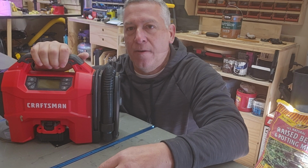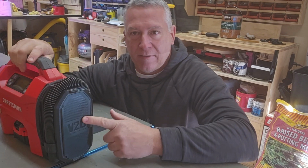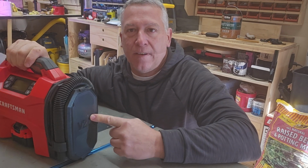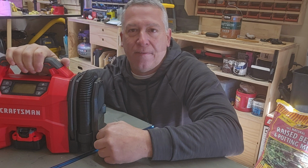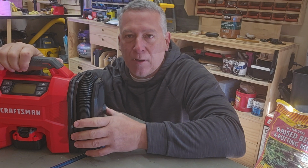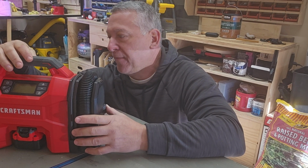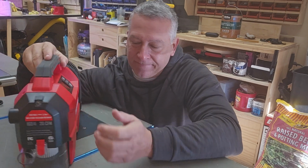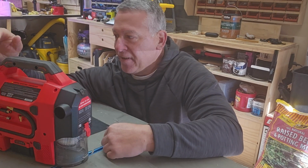Perfect tool to carry with you in an emergency situation, especially that it's got the 12 volt right inside this case. So if you ever get in trouble with a low tire, or if you're a beach going type person and you need to re-inflate your tires when you're on the beach, if you had a beach permit. Coaches, if you need to blow up your soccer balls, basketballs, footballs, volleyballs, it's perfect for that. Cleaning up the mess around in the car, perfect for that.